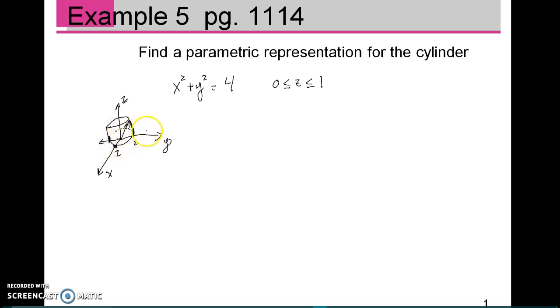So we have a radius of 2, and that's defined on a polar coordinate system as x equals 2 cosine theta, and y equals 2 sine theta.